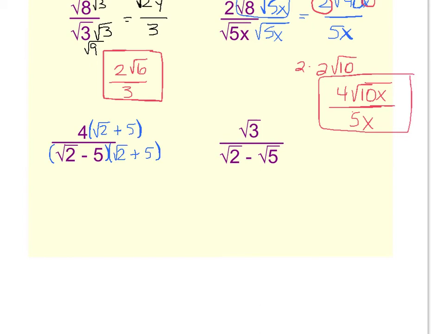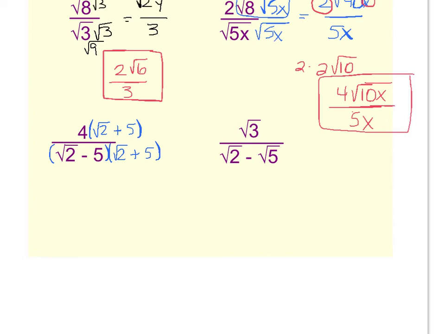I think what I was saying was that if this is a minus, we're going to go ahead and change the sign to a plus. Make sure that these are the same sign, that you do the exact same thing on the top and the bottom of your fraction. Alright, so I think the numerator oftentimes is easier to deal with.